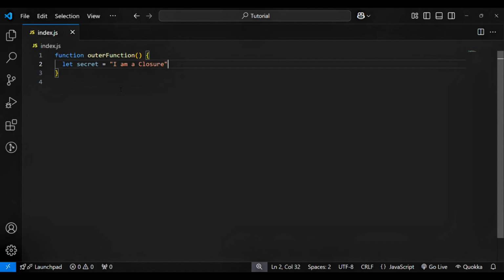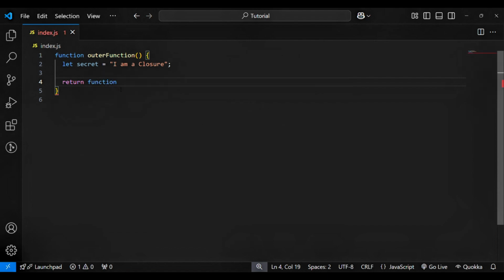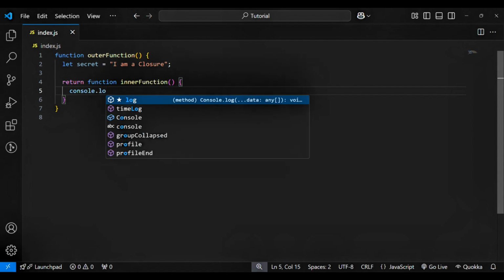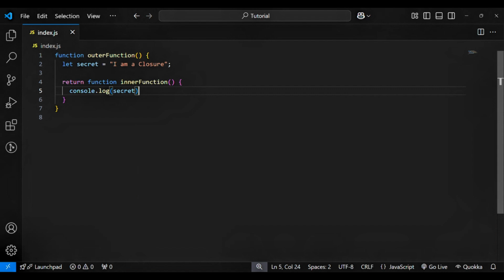Then I want to return another function. Then I just want to console.log the secret. So this is a simple example of what a closure looks like.